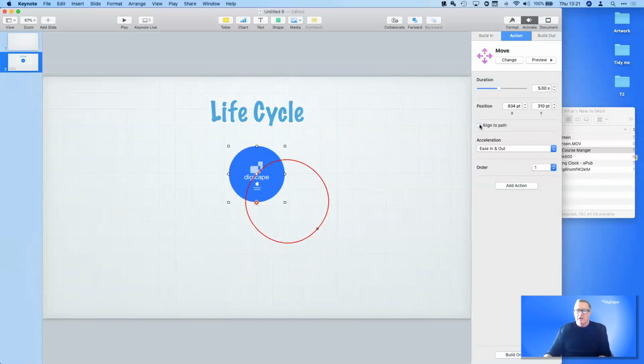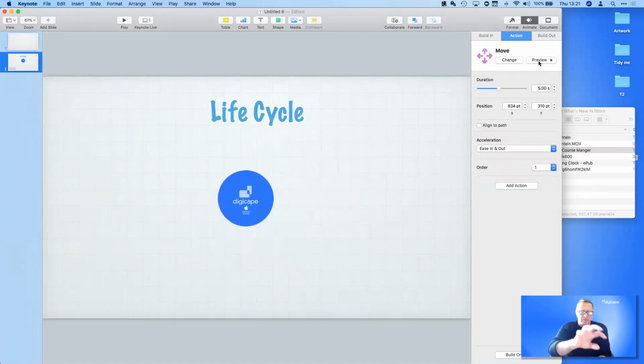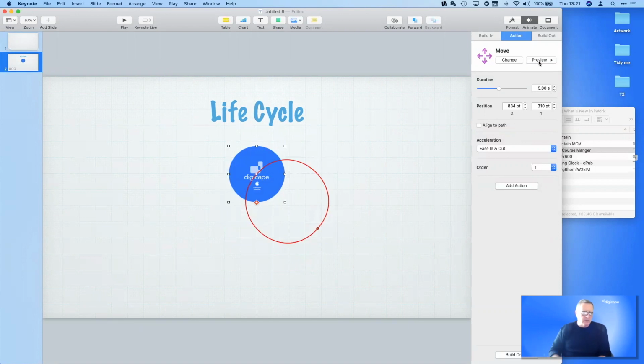The new feature now is if we take off the align to path and we preview, the object keeps its orientation and moves across. And I can break this up into several steps. If I'm trying to make a clever presentation where I'm moving to the minutes of the hour, the cycles of a series of stages of objects, or an activity that I'm trying to demonstrate, this object will move from point to point to point to point and give me a very nice animation, which will allow me to make my presentations look really cool.